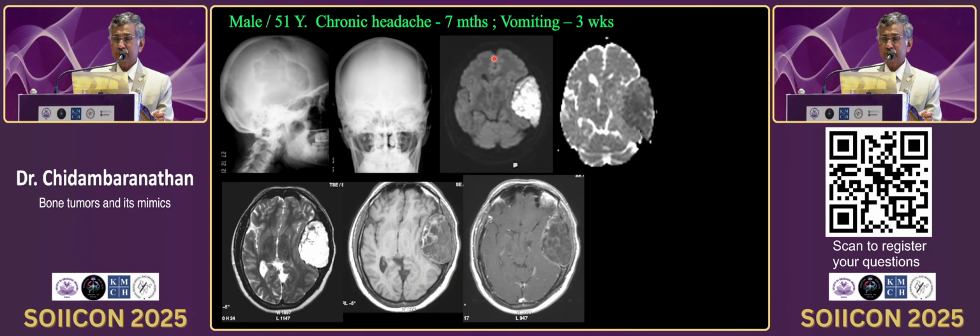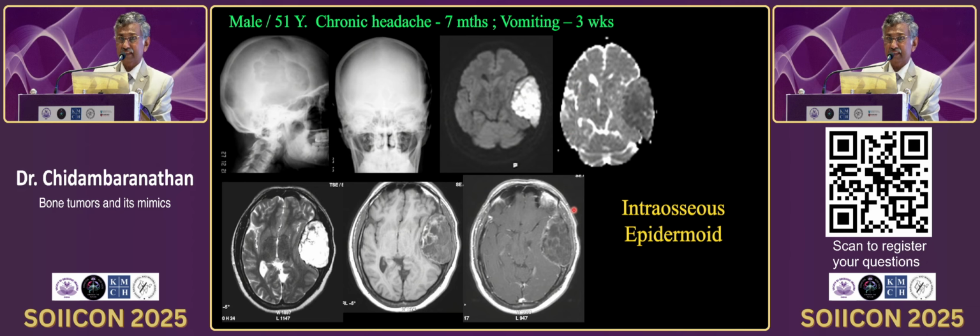So a lesion of 7 months, patient having headache and is 54 years old, large expanding lesion with sclerotic margin. This is T2, T1 and this is post contrast, but diffusion gives a clue, okay, and the ADC is low. What is the diagnosis? Epidermoid. Okay, this is an intraosseous epidermoid. So lytic lesion in the temple region. Let us see a few cases.